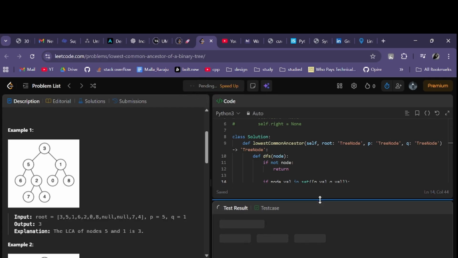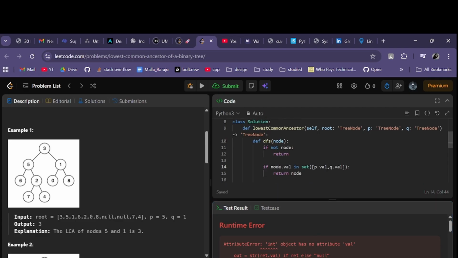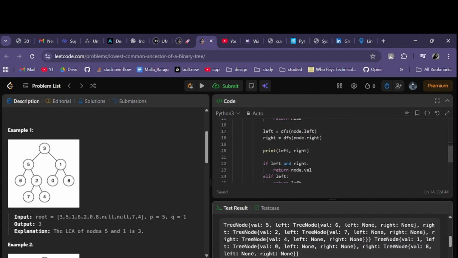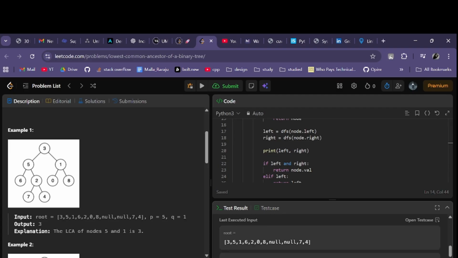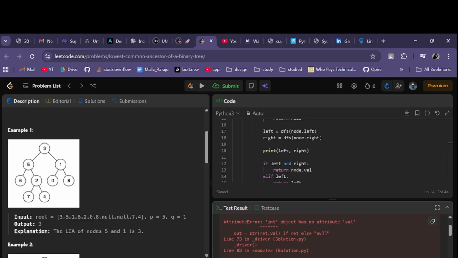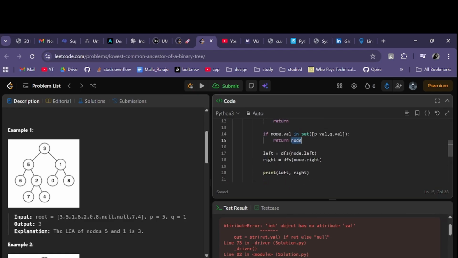Well, I guess this time it will work fine. Line number internal node.